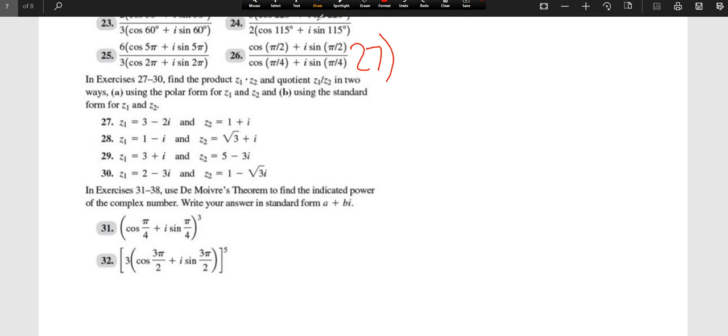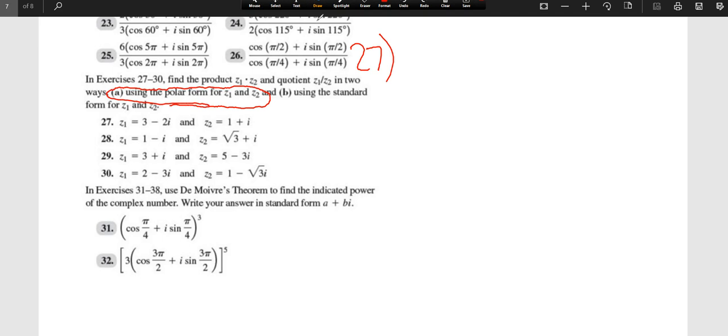Now, I am pretty confident that you can multiply binomials. Maybe I'm less confident in your division skills, only because you would forget that you had to multiply top and bottom by the conjugate of the denominator. That may be a skill you would have to be reminded of. I am more interested in you being able to do this part right here.